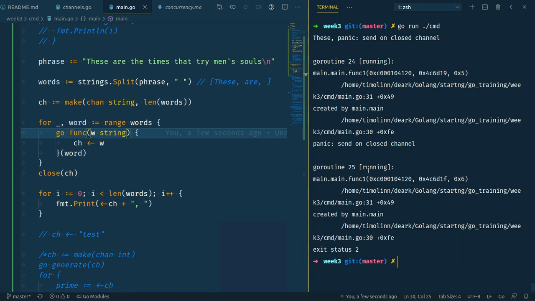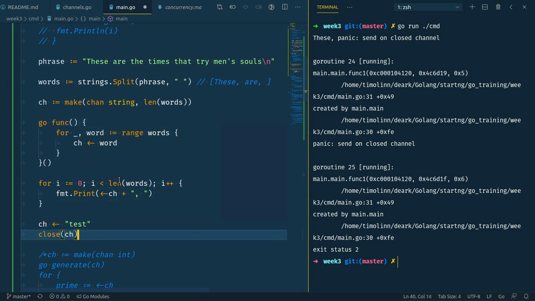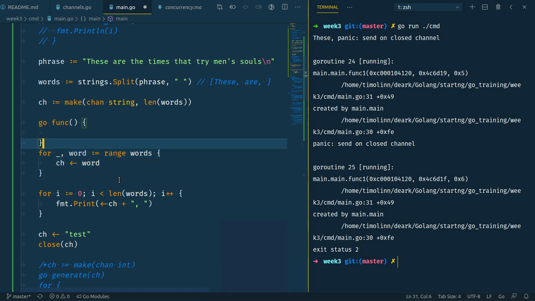This is one of the reasons why you should play around with this, because sometimes this can be really tricky. If you check out what happens here, we range through these words, send off these goroutines, and we close this channel. We are not waiting for these goroutines to actually complete sending the data to the channel. So when we close here, there's a goroutine that hasn't completed the sending, which causes this to panic. All right, so go ahead and play around with this, and I'm going to take this back to the way it was before, so you can find working code on the repository.